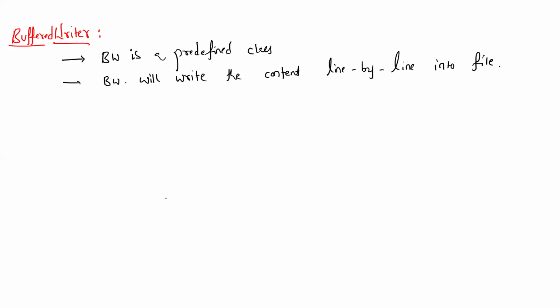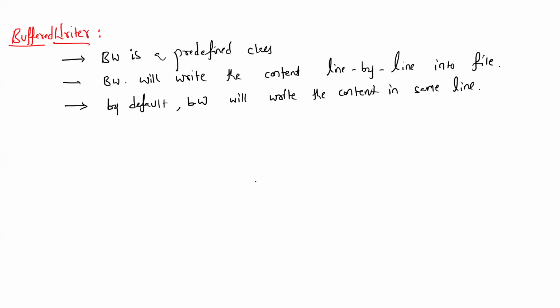The interesting stories will come when I go for a diagrammatic approach of the same discussion. But buffer writer has one solution. Then in file writer, what is one more problem? The programmer has to write \n for writing the content into the next line. So by default, buffer writer will also write the content in the same line. It's the same as file writer only.